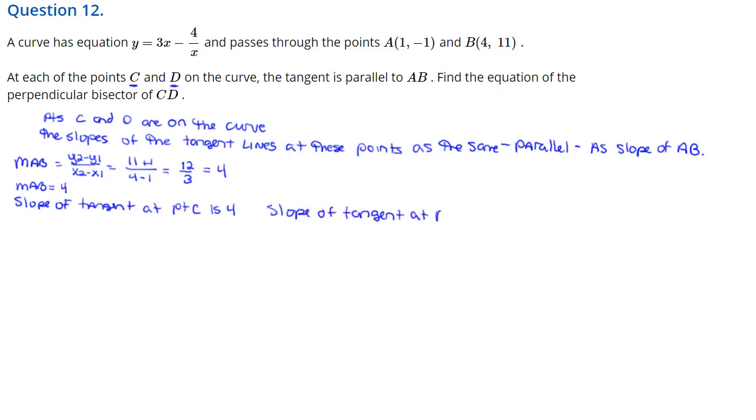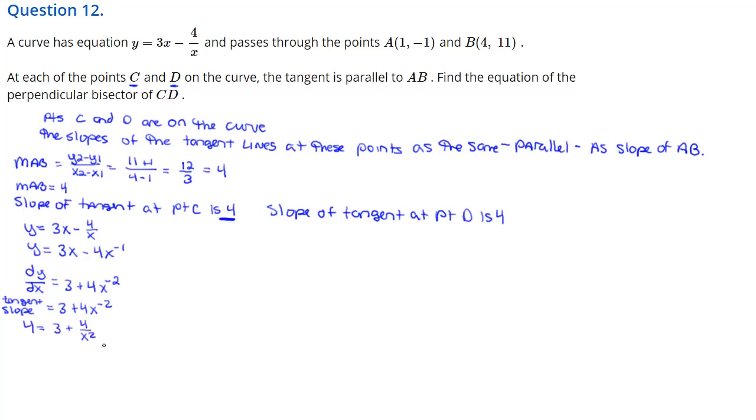What we're going to do in this case is, instead of plugging an x value into the derivative and finding a slope, we're going to plug the slope of the tangent line into the derivative and then find the x value. First we're going to start by taking the curve and rewriting it so I can do the power rule to find the derivative. I get the derivative is 3 plus 4x to the negative 2. Now, I don't know what x is. I'm trying to find x. I do know the slope. The slope is 4. So I'm going to plug in the 4 where the slope would go.